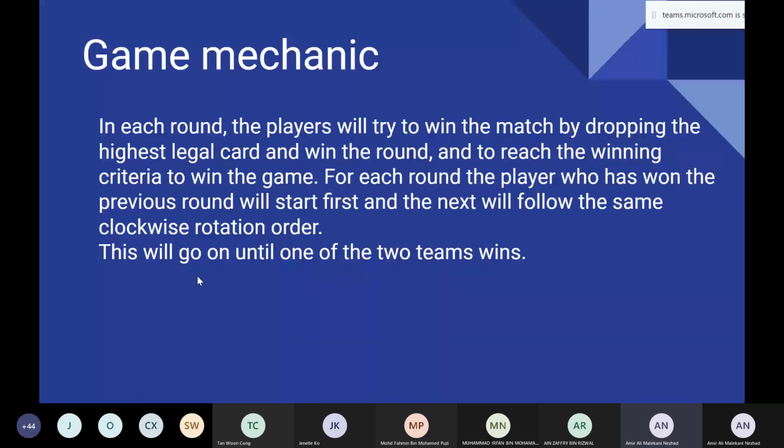Do you guys understand what the game is about? All clear, guys? If you understand, please give me a yes, okay? If you want me to repeat or explain any part, don't hesitate. My time is yours right now.